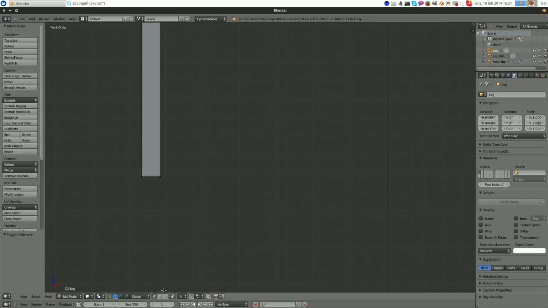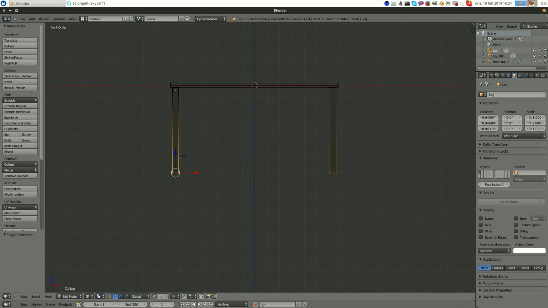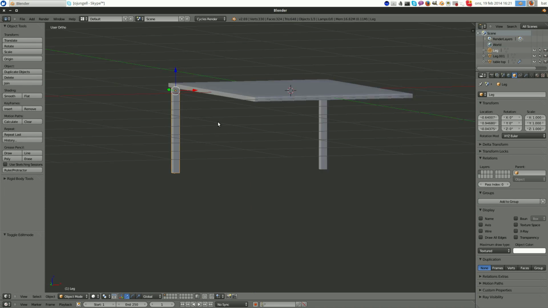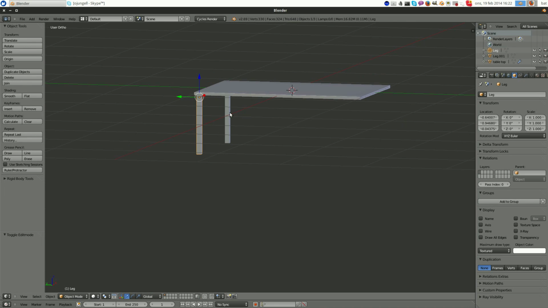So if we go into, don't do this by the way, I'm just gonna show you how this works. You see that this leg also mimics the other leg, our parent leg, so to speak.